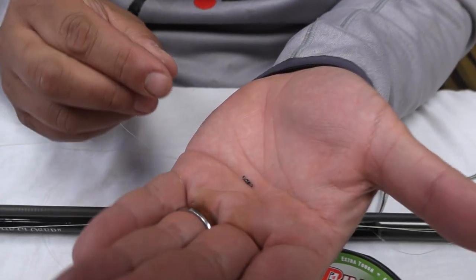So now we're gonna tie the Spro swivel onto the line. Today I'm gonna use a Palomar knot. I'm gonna show you how to tie the knot, and if I go too fast, I'm sorry, and there's many places online that you could look up to find how to tie this knot at a much slower speed.